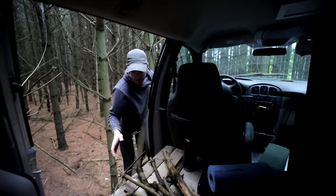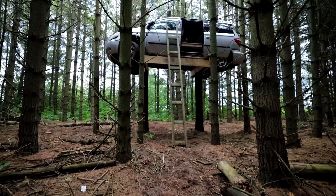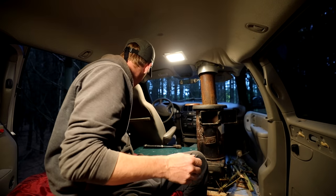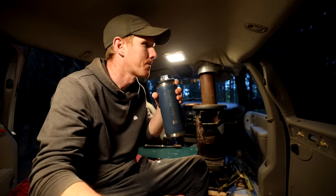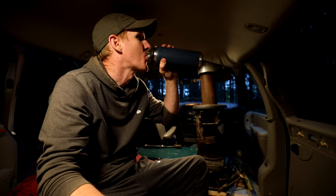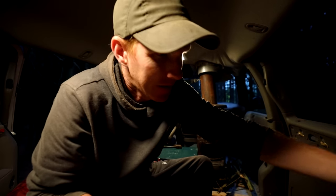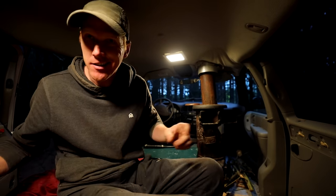At least you don't have to work too hard to get dry sticks. You can just take them off the tree beside you. Should be enough to take the edge off anyways. Light the stove. All right, now we're talking. Got her set up relatively good. We can watch this storm come in. The good thing about having a camper van, cabin, tree fort is that it's got lots of cup holders.